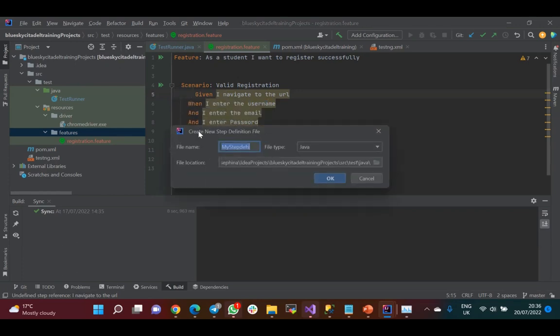You can see that we're trying to create a step definition file. I'm going to rename this. It says file name. I want to rename it to match what I've got for my features. So basically the reason I'm making sure that I'm renaming it is, if I need to make any changes, I know what is linking to what. So I know my registration feature is going to be linking to my registration step definition. The naming convention is very important so that it's easier for you to navigate it.